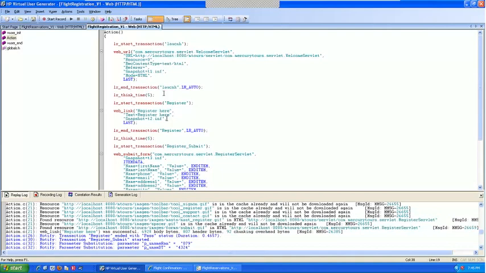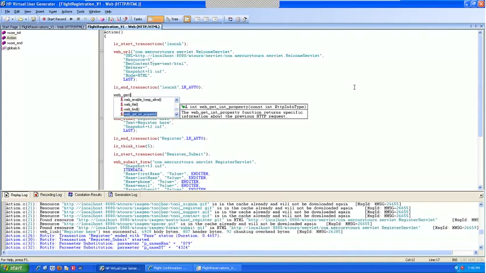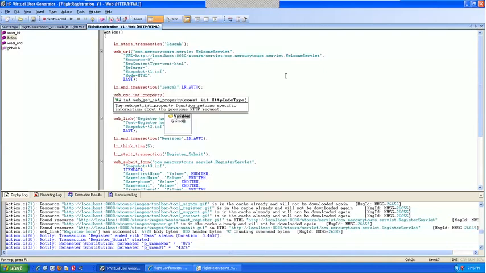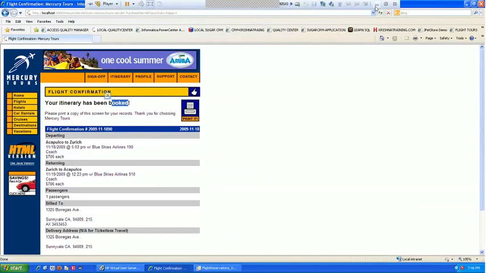After my end transaction, I have a function called web_get_int_property. Now this function will go to the property of that particular page and get me the code. Now for this function, there are multiple options available.